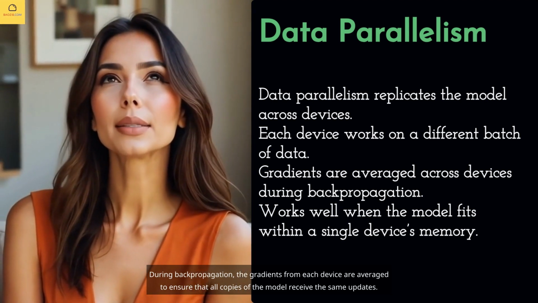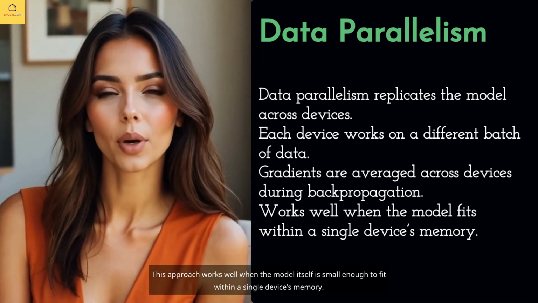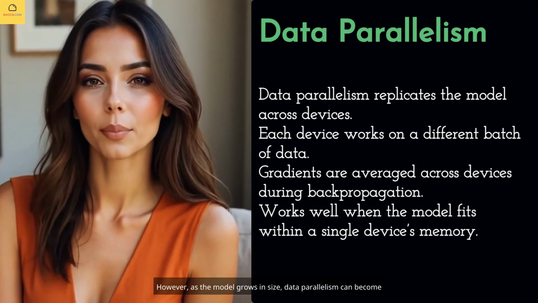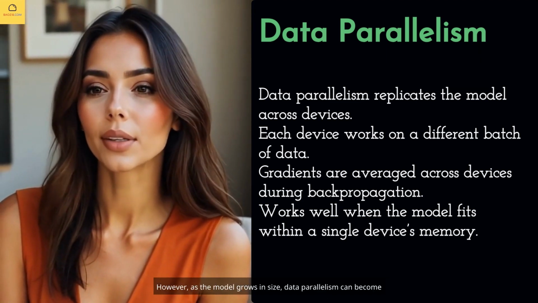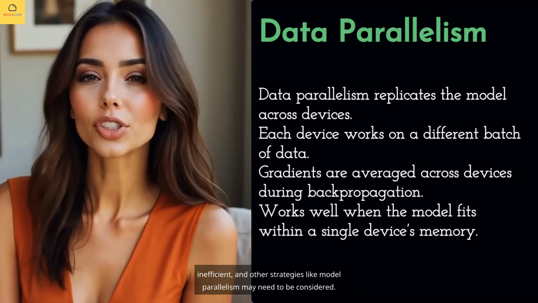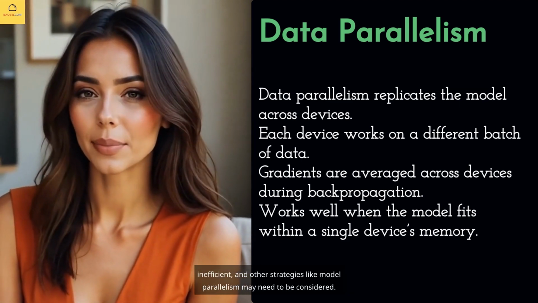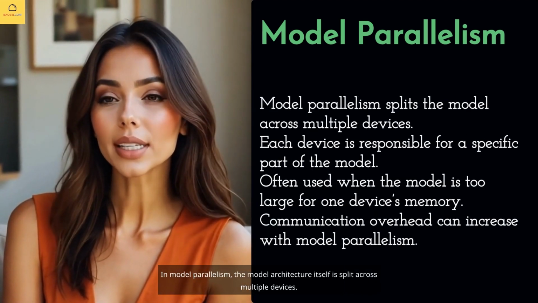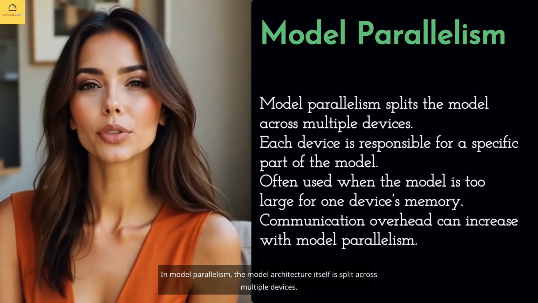the same updates. This approach works well when the model itself is small enough to fit within a single device's memory. However, as the model grows in size, data parallelism can become inefficient, and other strategies like model parallelism may need to be considered. In model parallelism, the model architecture itself is split across multiple devices.